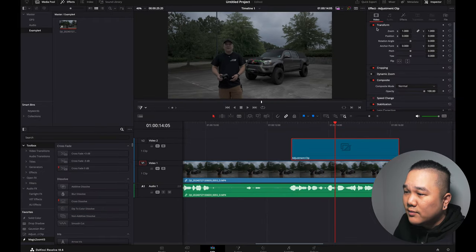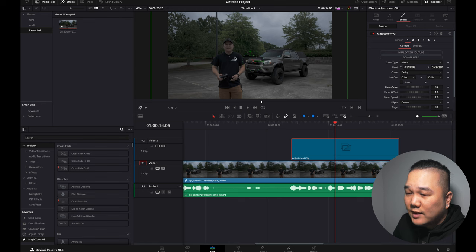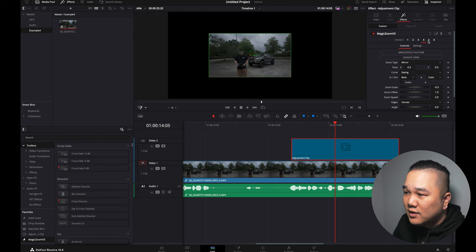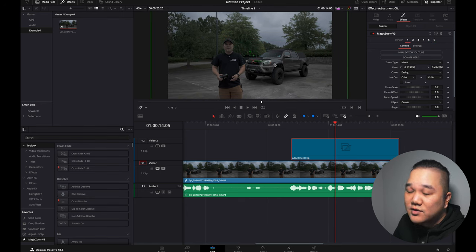Now if we go over here into your Inspector box, in the effects tabs here is where you link all your adjustments for this. So you have a few different types of zooms that you can do. And then you can control how much it zooms, how little it zooms, the speed of that zoom, and all the little edits that you need to change to do that in here. So there you go, it is that easy to create a zoom effect.